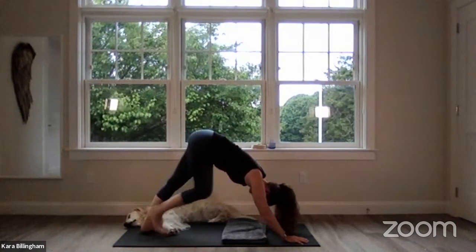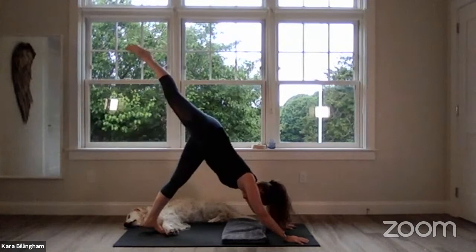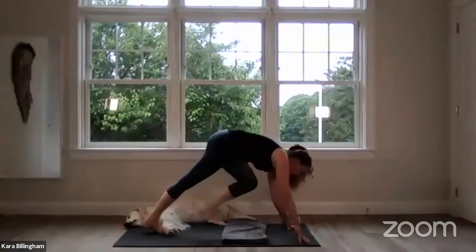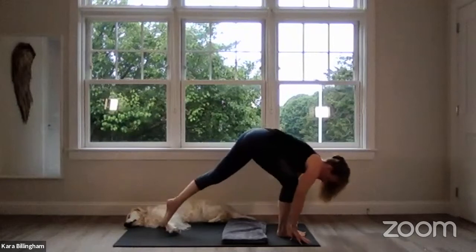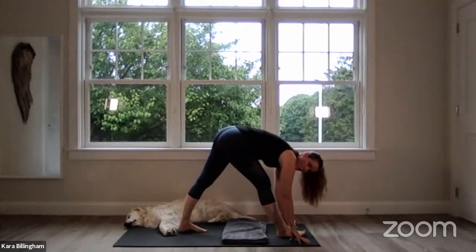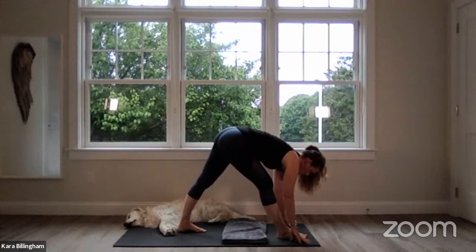Take the right leg, reach it up towards the sky. Notice the breath here. Step forward with the foot. Good. Your back foot is going to step a footprint forward. And maybe the front leg opens a little bit wider, a little heel toe.